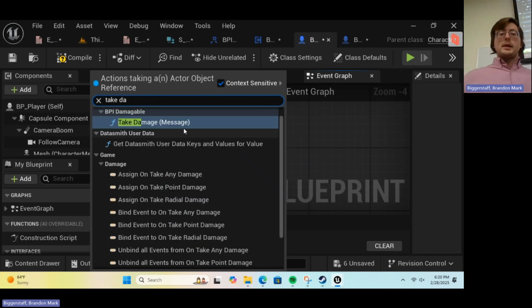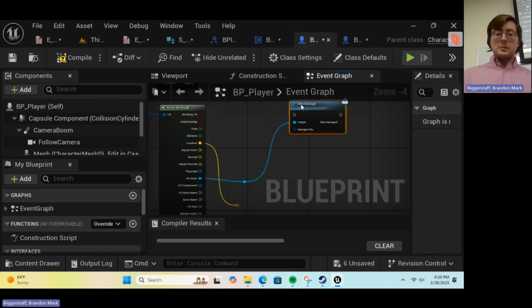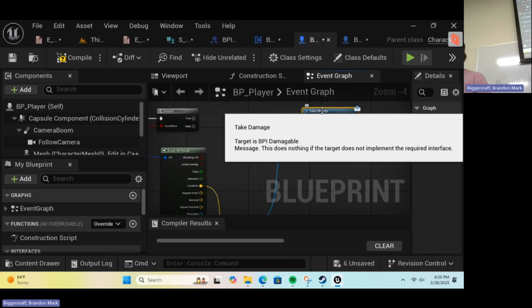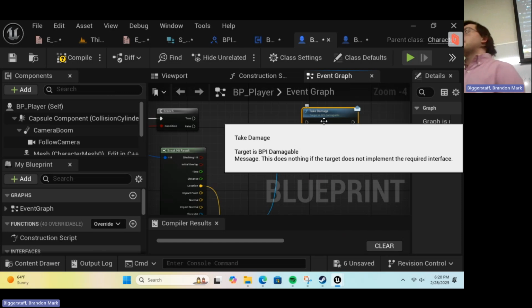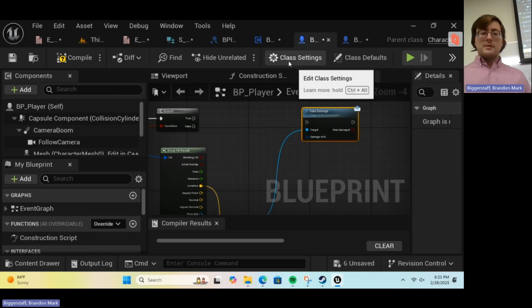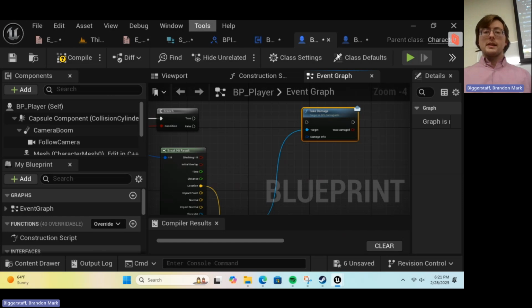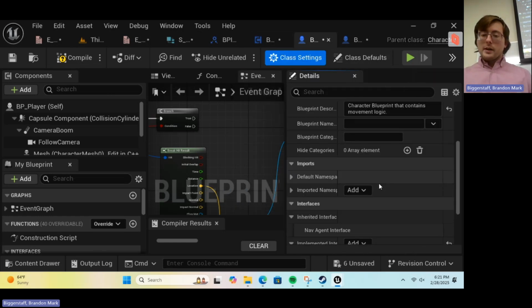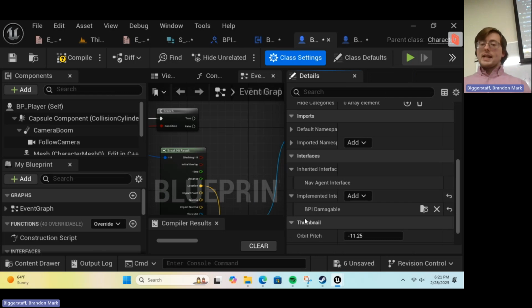You'll notice it says in parentheses, this is because it's broadcasting a message, checking if this interface, and you'll notice it says target is BPI damageable. That's because it's checking if that class object implemented it. That's why I said it's important to have these class settings set up to where the implemented interfaces has BPI damageable.